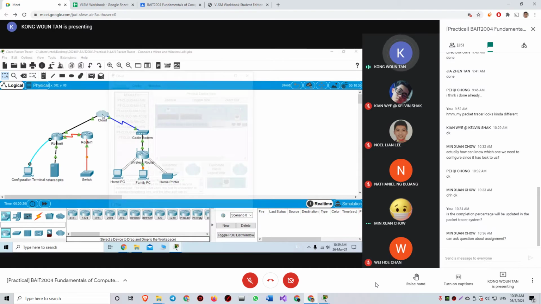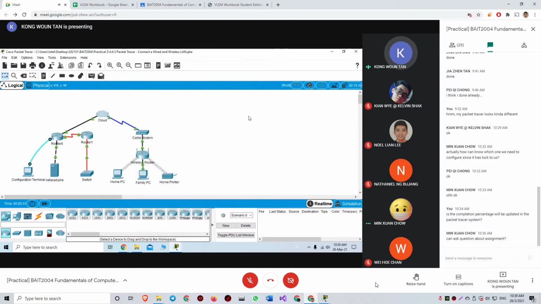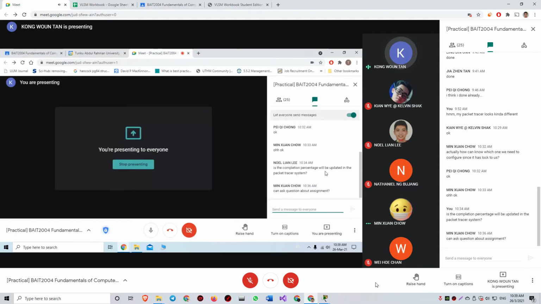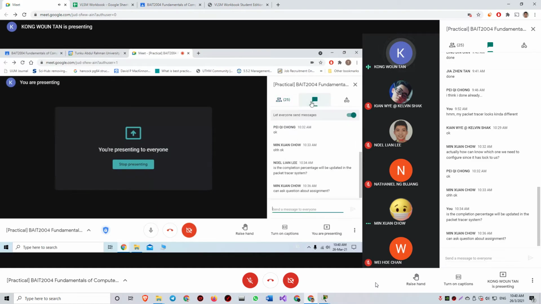Better don't put cloud. A lot of the time, when I see a cloud, that means inside got a lot of things. Some of the clouds you can click inside, you see inside got tons of computers. So you put a cloud there, but normally, if you put a cloud there, you put a static cloud. That means I cannot click inside. Then you treat it, let's see the connection, how to do it. But this is not an issue. Whether you got cloud or not, it won't affect your marks. So you put it there or not, doesn't matter, right?